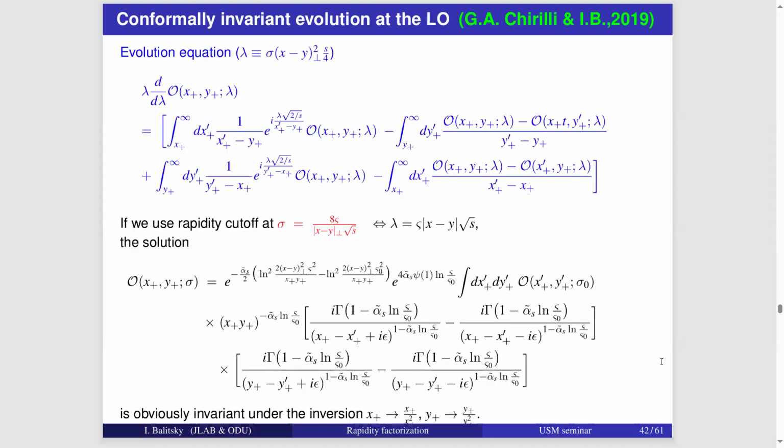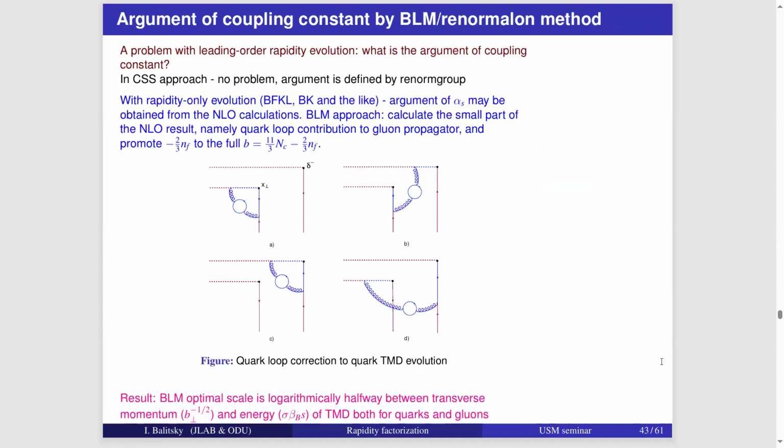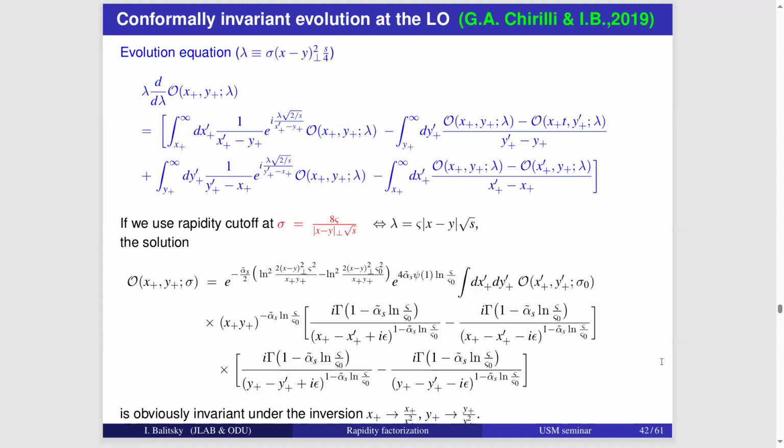We have calculated this with Giovanni and wrote the following. This is the evolution equation with respect to the cutoff, multiplied by the size of this TMD for technical reasons. And the solution has the following form. It's funny that it is conformally invariant because it's leading order in QCD, and leading order is almost conformally invariant. The argument of the coupling constant for this TMD, the same story as for dipole evolution. We know the evolution equation, but what stands here?